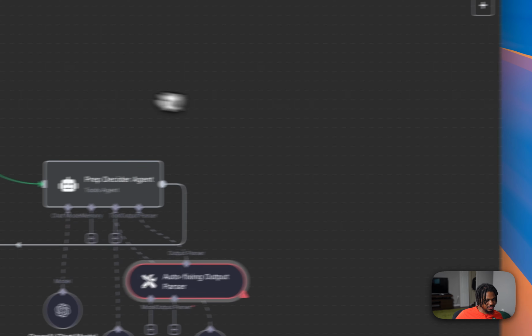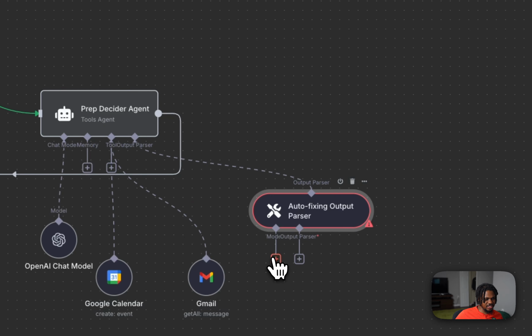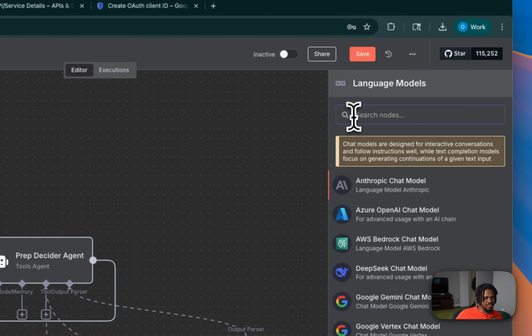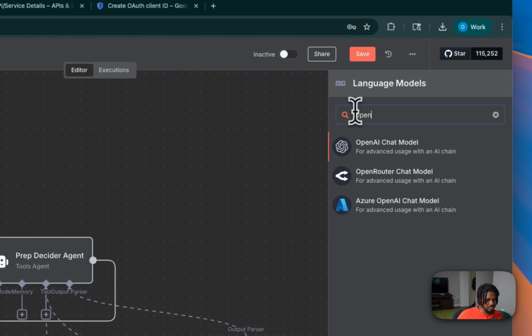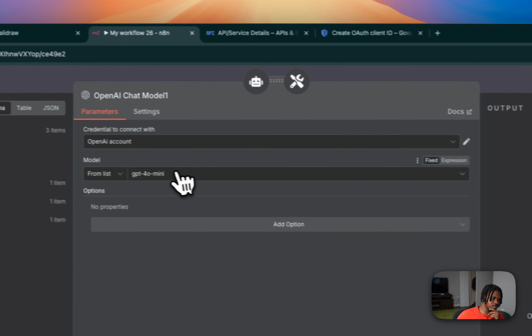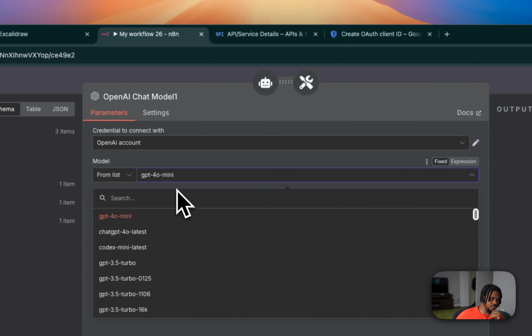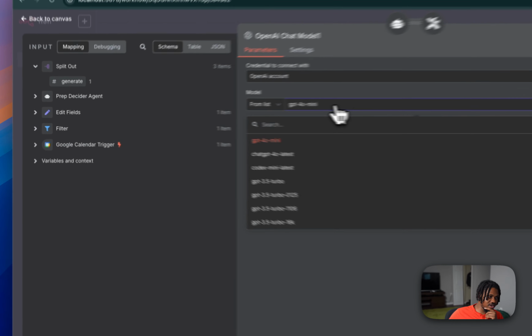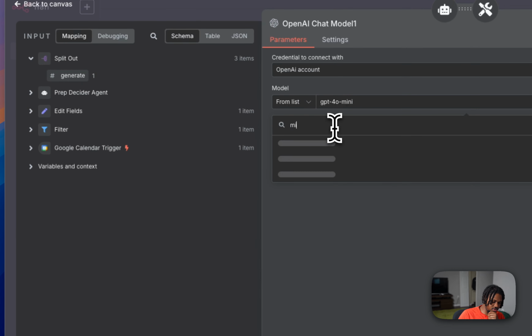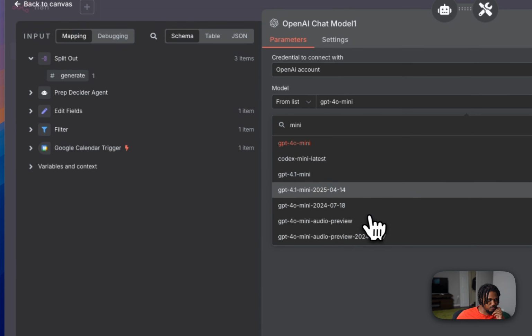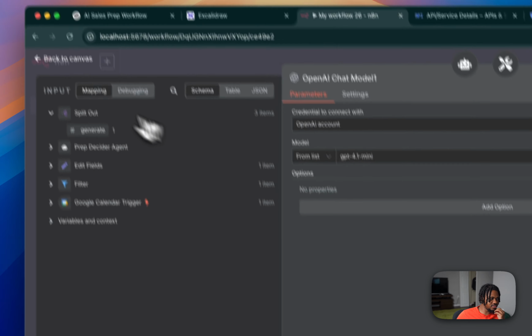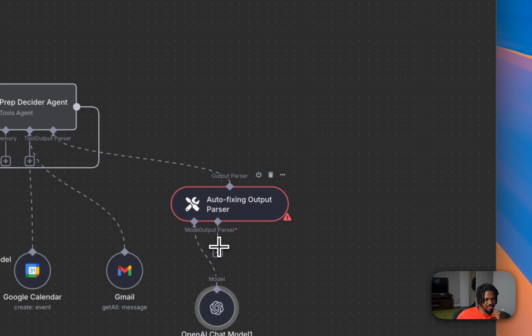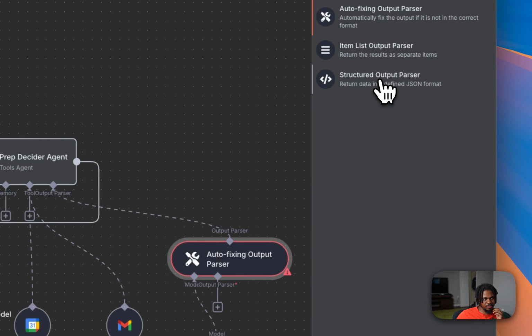What this does is ensure that your AI never gives you a wrong output, because AIs used to be very bad at creating valid JSON, which a lot of people had issues with. Now n8n has this thing where you can literally just tell the agent to fix it if it's wrong. So I'm going to have this, and then I'm just going to add a structured output parser, right?